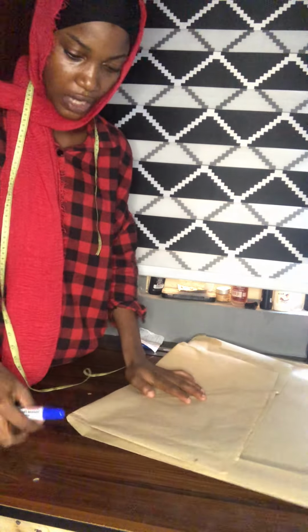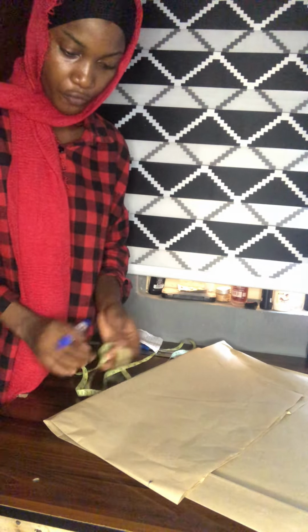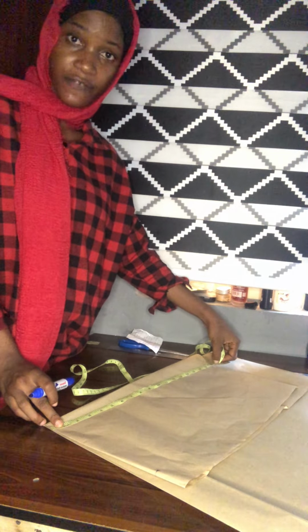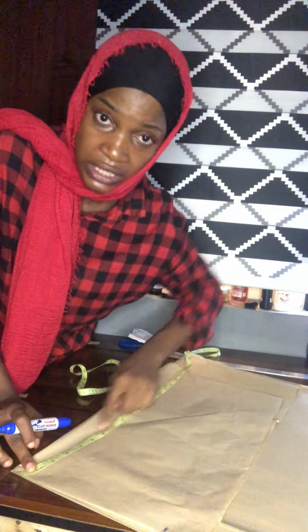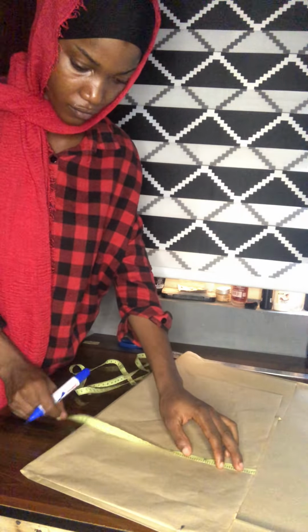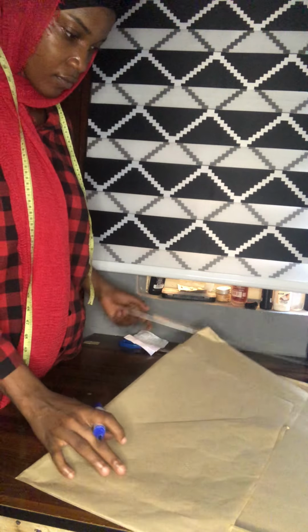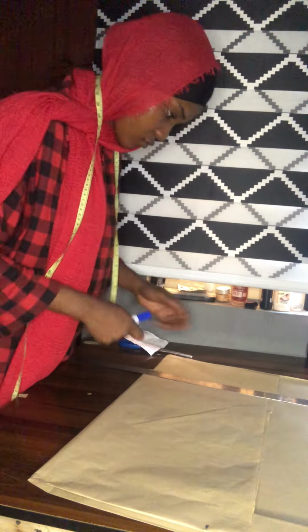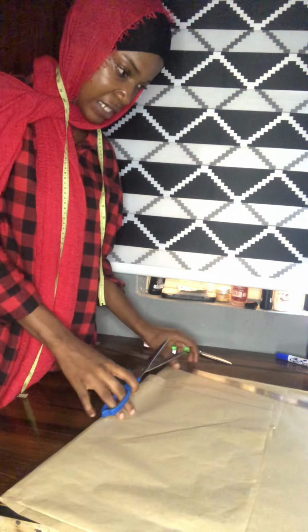I've adjusted my paper. Now let's assume this is still our fabric. So from the edge, I'm going to measure my buba length. Let's assume this is 25. 25 plus 2 inches making 27. So I've measured my 27 this way. This is my calculated bust or waist measurement. This is my buba length. So I'm going to cut this out.